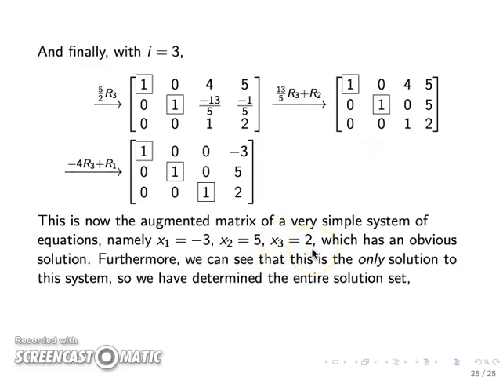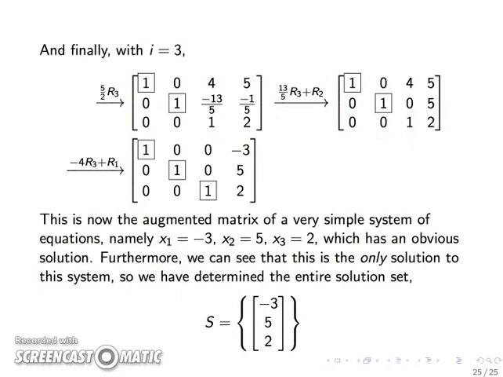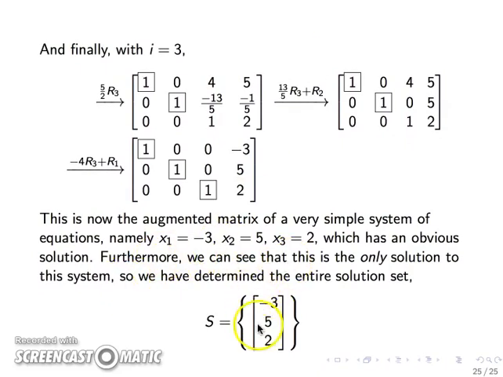Those values are in fact solutions of the system associated with this matrix, but because of those theorems, we know that they are solutions of the original system, the system from which we first formed the augmented matrix before applying these row operations. So we write a set containing these values as a column vector: the values of x1, x2, and x3, minus 3, 5, and 2. We enclose that as a set, and this set contains this vector.